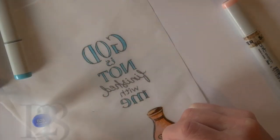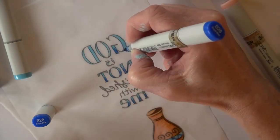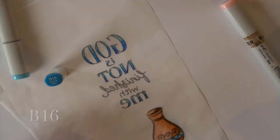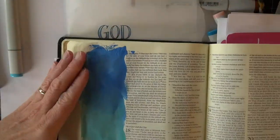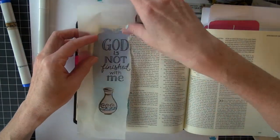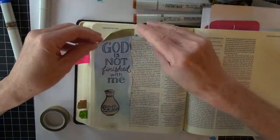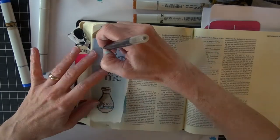I decide I better grab a different marker. B24 comes in to add a little ombre effect from the bottom of the letters up, and just a tiny bit of detail on the stripes on the pottery. I smooth that out by pulling it with B16 on the letters. Then I start working on adding that into the journal page — I'm truly just hand-tearing this, sizing it down, then marking and trimming it with my paper cutter. I tape it down with some washi tape, and I want it to lift, so I'm leaving the bottom edge unattached.